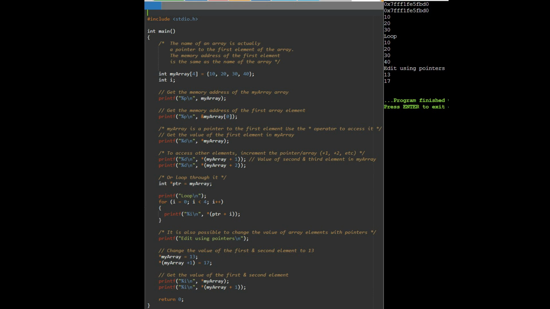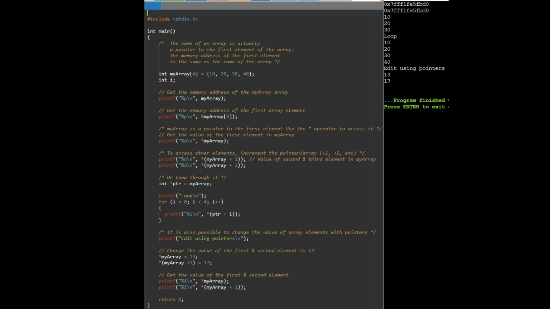Okay, now edit using the pointer. Like we assigned here, using the pointer we can print elements like that. Now my array is assigned to the pointer. You can see here edit using the pointer. So my array is equal to 13.